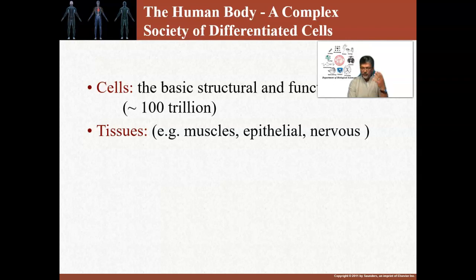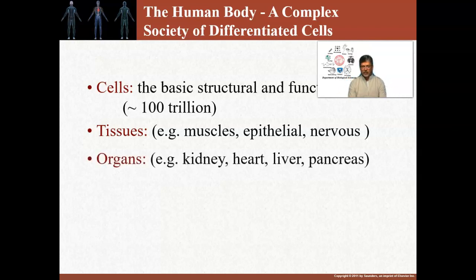Now, those tissues, you've heard of the terms already, and you've been exposed probably to some of them. Muscle tissues, all the different types of muscle tissues, smooth muscle, skeletal muscle, cardiac muscle, all of that. We're going to be investigating some of those tissues again and getting you to understand some of the basic principles associated with them. Epithelial cells and central nervous system tissue and others. Just like we took those cells to build tissues, we're going to take tissues now and start to build organs within our body.